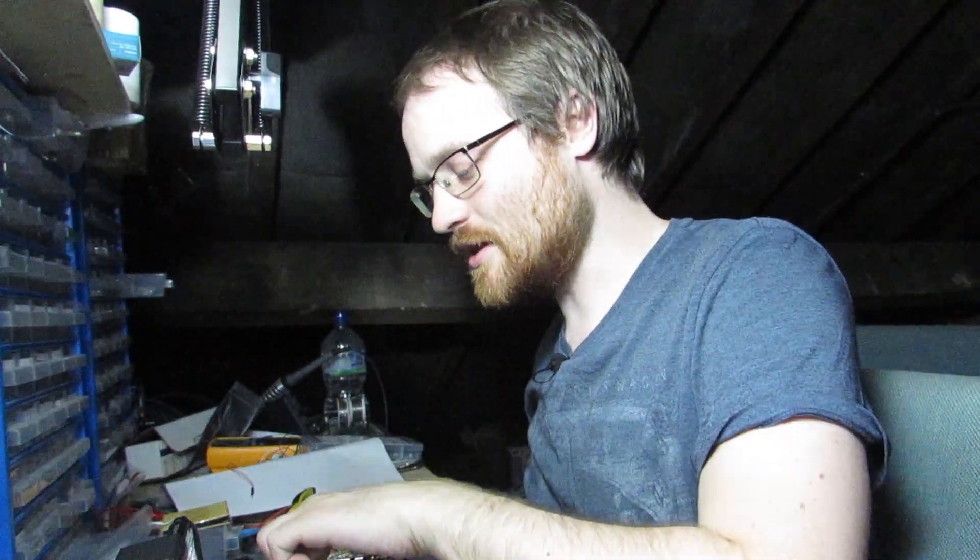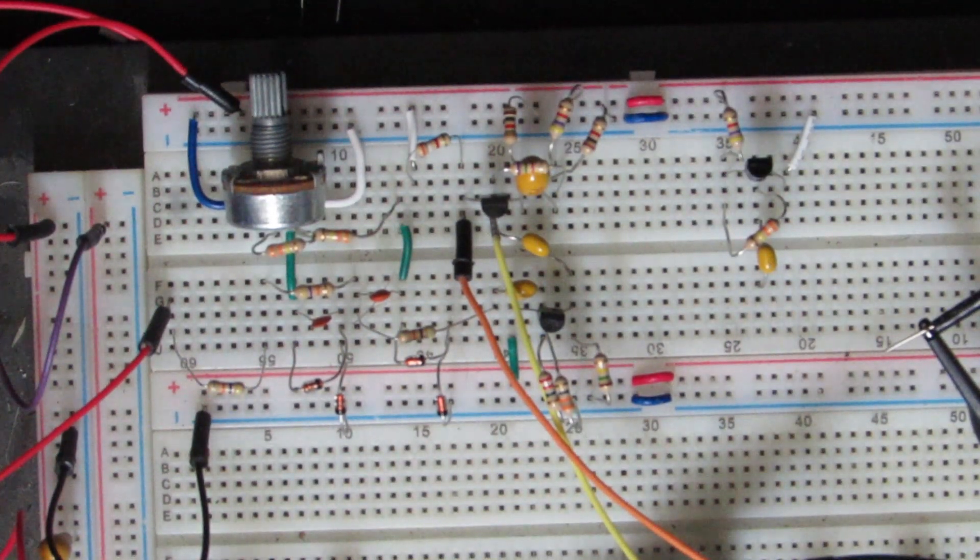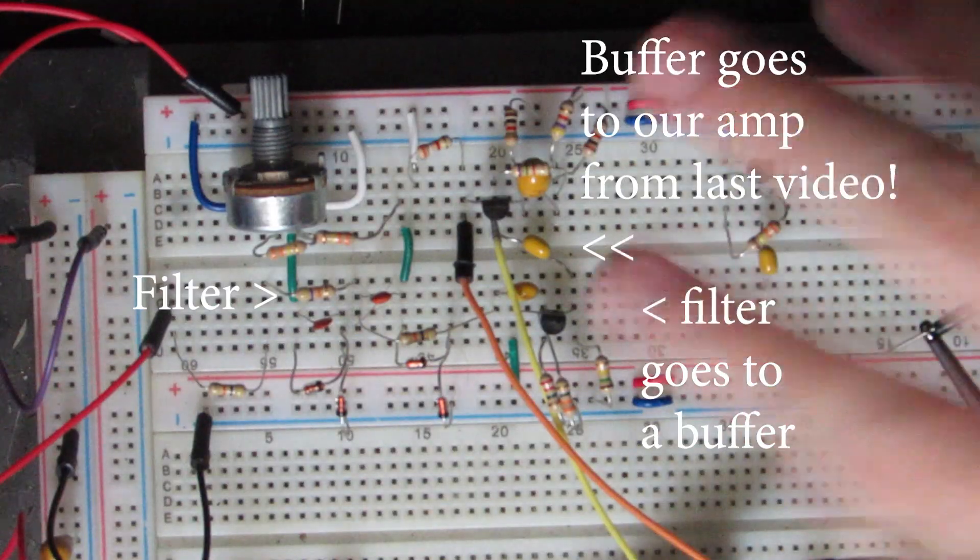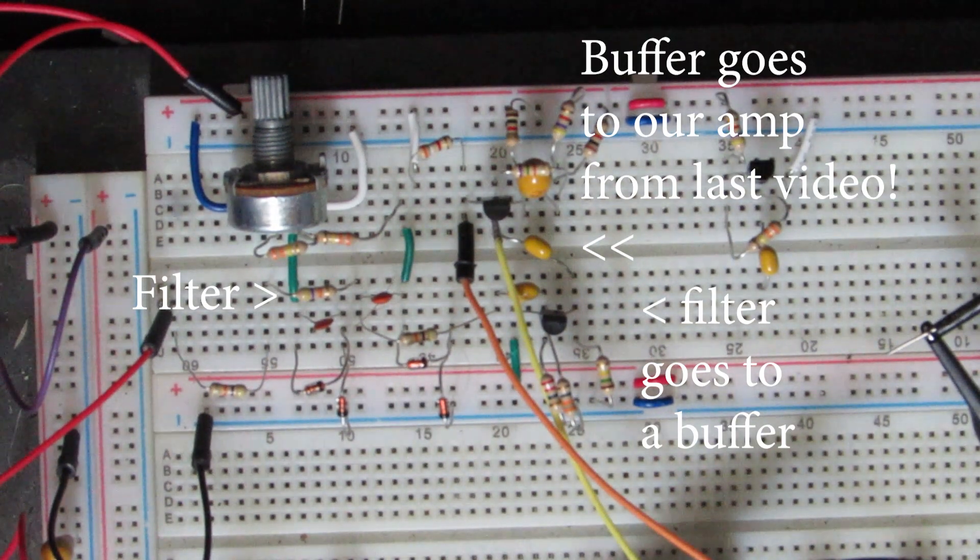Even with those improvements we were still suffering about 30% or so attenuation at the input of that filter. If you go back a couple of videos and watch my transistor buffer video, I outline the process of how to design a simple emitter follower that you can use as a buffer in your circuits. Members of my Patreon will see that I put up a video going through how I designed this exact buffer.